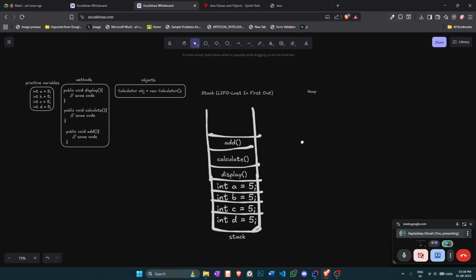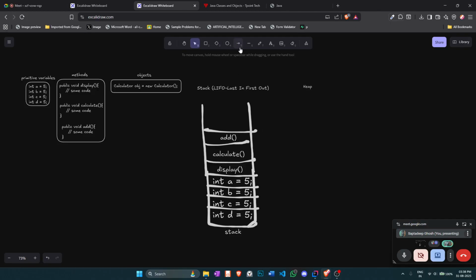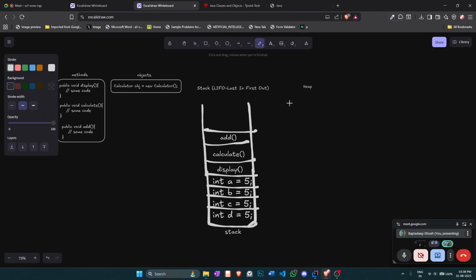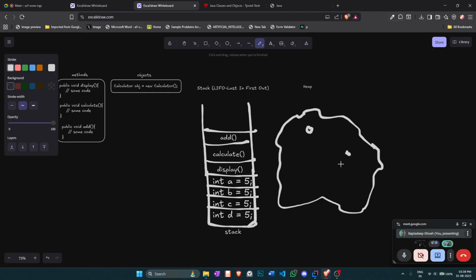Got it? The heap doesn't have any structure. The heap is like random positions in the computer. So let's say this is the heap. It doesn't have any structure like the stack, and it doesn't have any ordering either. Like the stack had last in, first out order, right? Anything stored inside the heap will be stored like this. There is an item here, there is an item here. It doesn't matter. You want to remove something, just remove it. You want to put something in, just put it. If there is storage, put it.